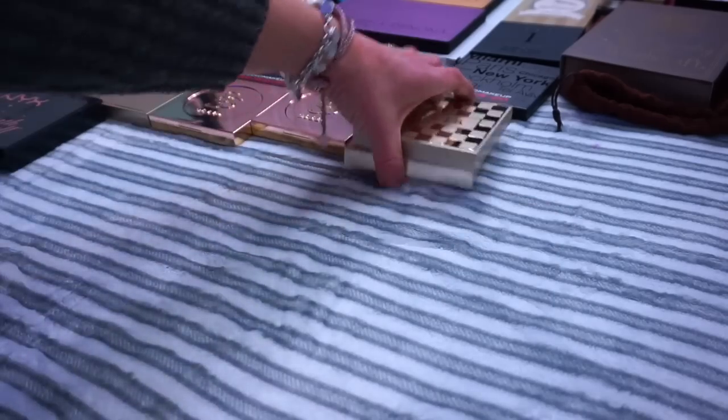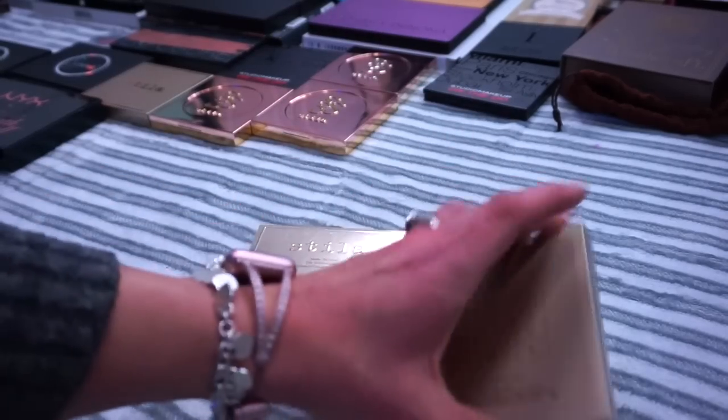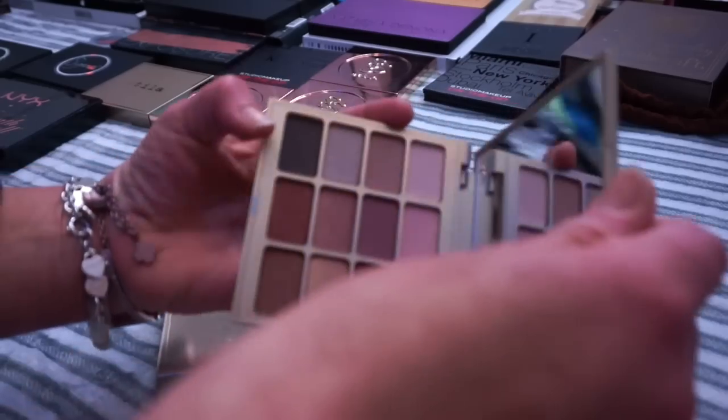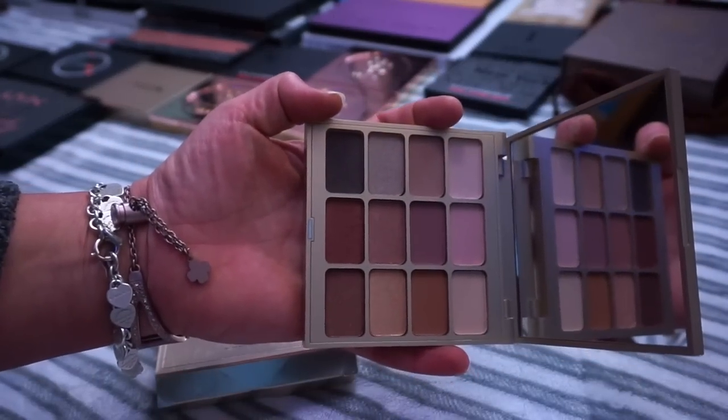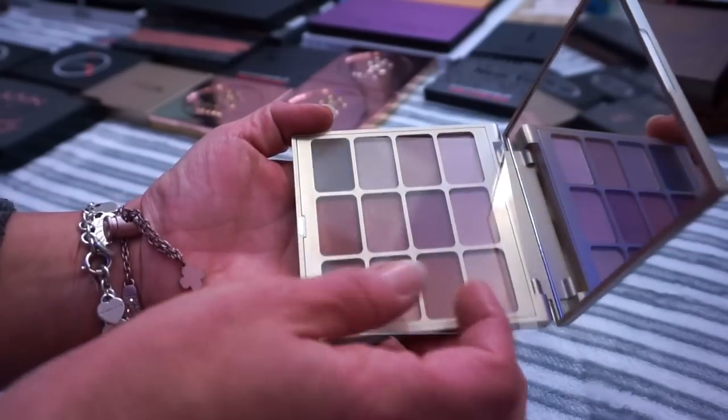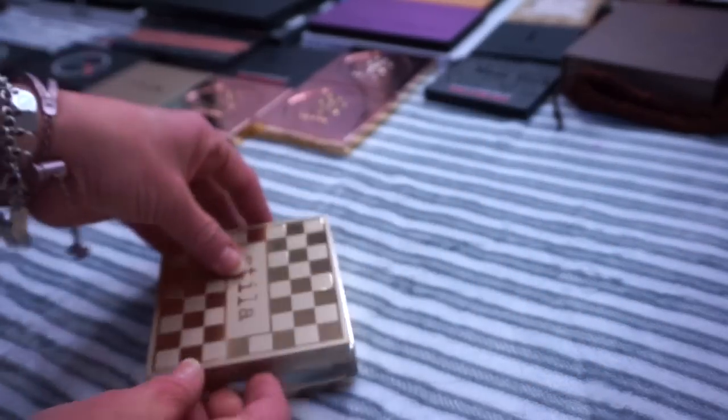The next one is a Stila palette. This is the Stila, what is this called? This is called the Matte and Metal Eyeshadow Palette. I don't think I've ever even used this. Nope. Look how pretty the colors are though. I love the Stila shadows. The Stila shadows are actually really nice. I'm going to hold on to this because I really do enjoy the Stila shadows.